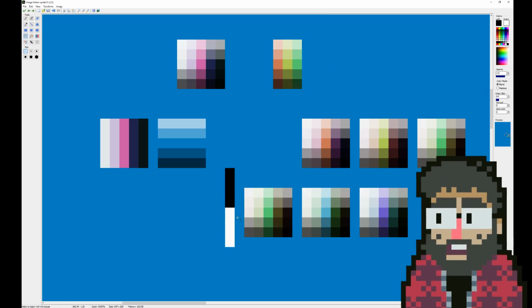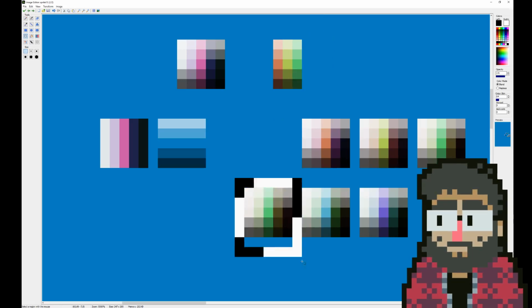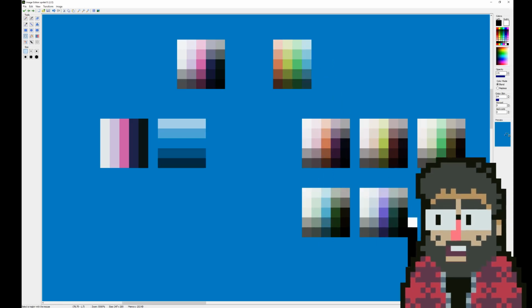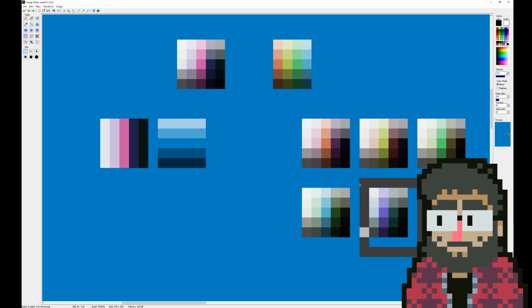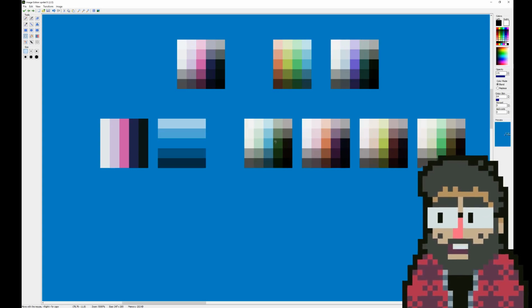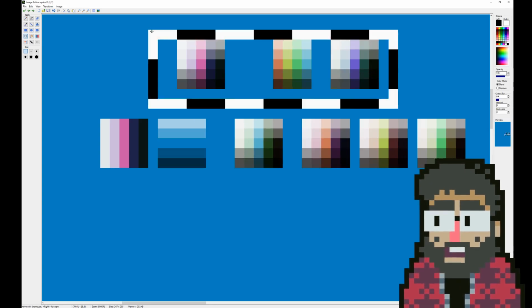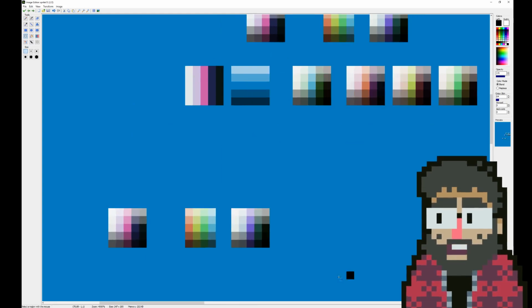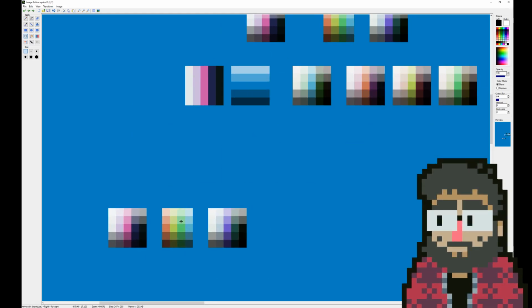Yeah, that one's a repeat. Nice. And I think I'll grab this last one. Yeah. And I'll just hang on to these in case I need them. But I think this right here is the color palette. Which is kind of funky. I like it.